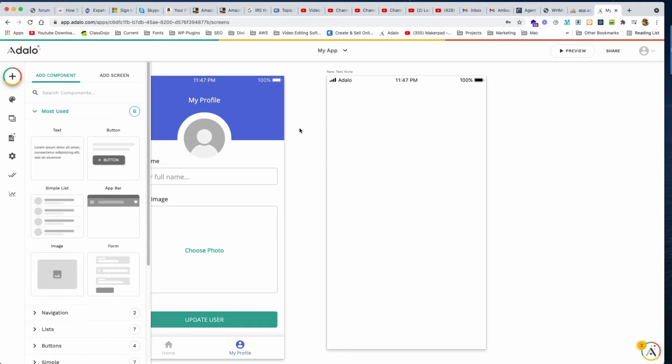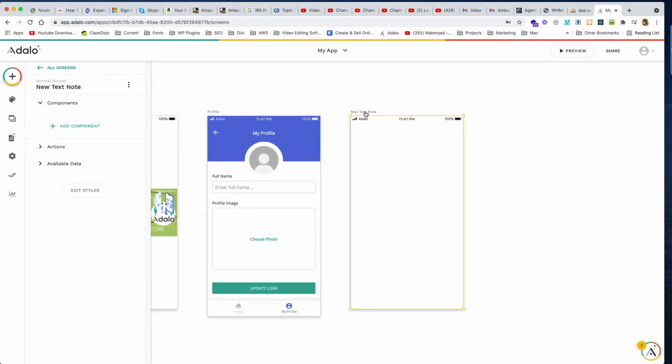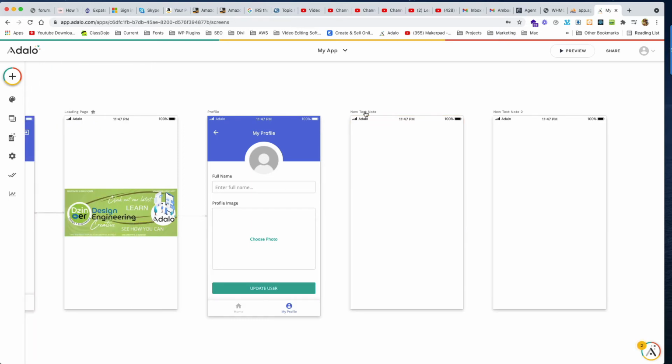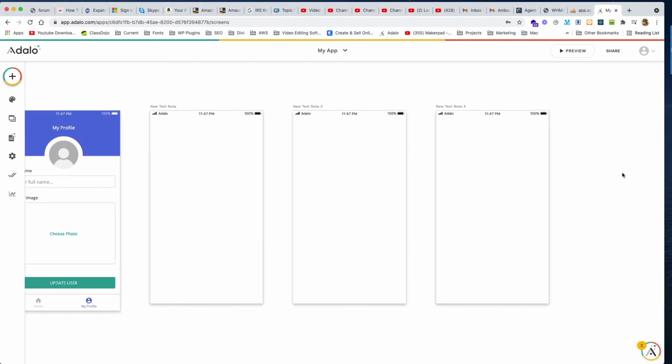So it's going to be put right over there. I'm just going to do a clone to save ourselves time. I'm going to do Control C or Command C and Control V or Command V twice, so that we have our 3 different types of notes.